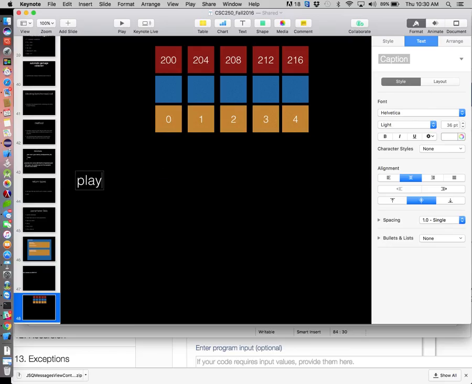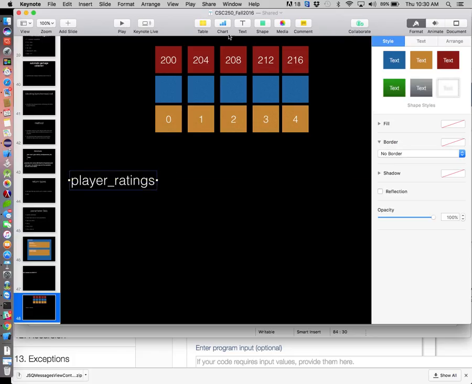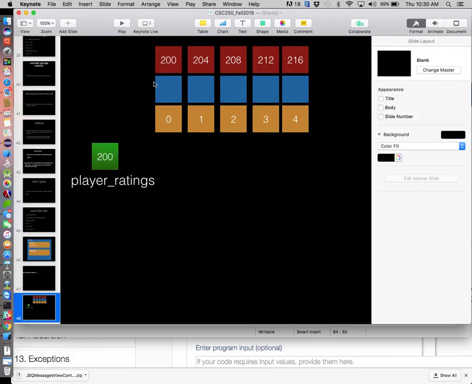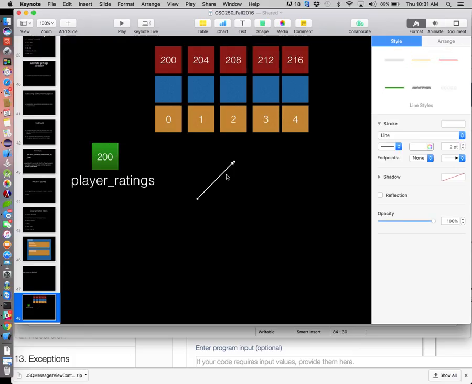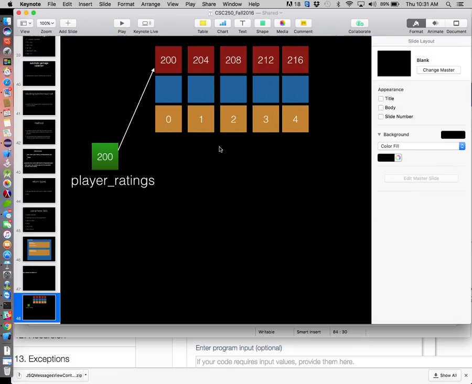What do I call this? Player ratings, something like that. All right, so player ratings is a variable that holds a value. The value it holds is a memory address, and we say that that memory address points to the place in memory where our array begins, the base address of that guy.